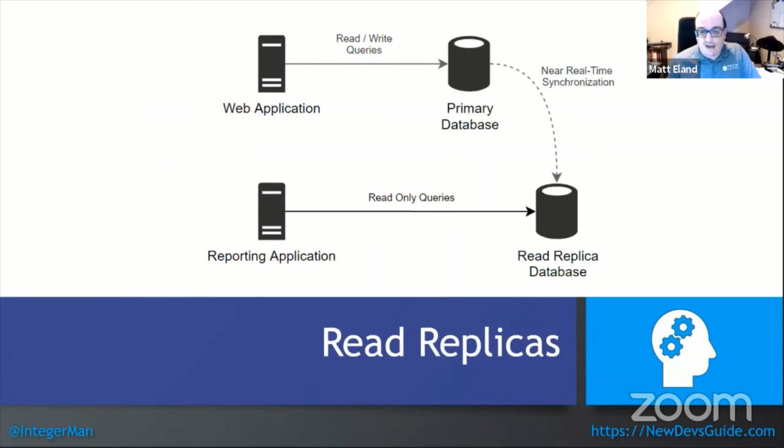With read replication, we have our database and we have a replica of it. And this is a read-only version of that database. And the database technology in question is synchronizing it automatically. So every few seconds or whatever, it's going to push over the latest updates it has. So this read replica is going to be pretty close to the current values in the database. It's not going to be exact, but it's going to be pretty close.